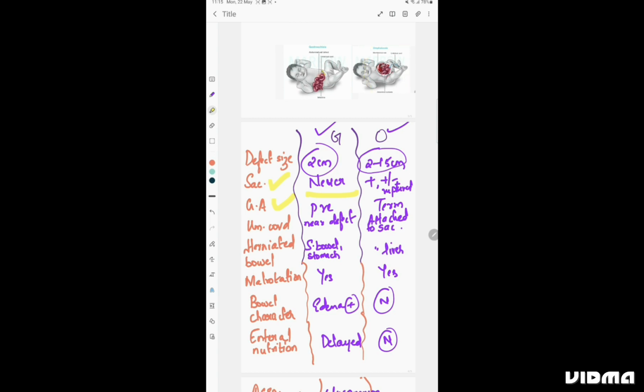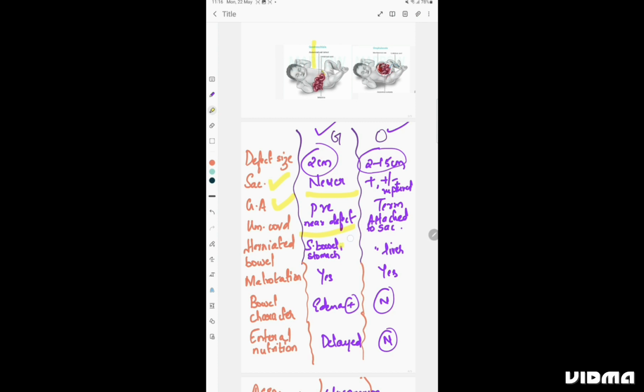Okay. Next is the umbilical cord. How is it associated? I told you gastroschisis has R in it, so this defect is right of the umbilicus. See, that's what is written. The umbilicus is near the defect. Usually this defect is on the right side of the umbilicus, whereas in Omphalocele this defect is attached to the umbilicus, right?